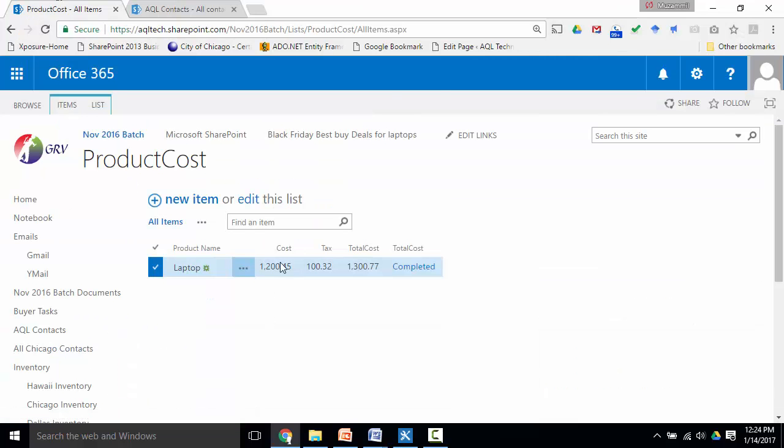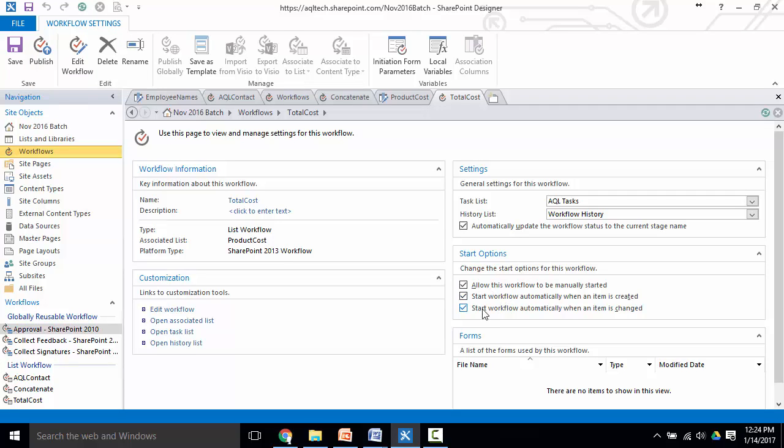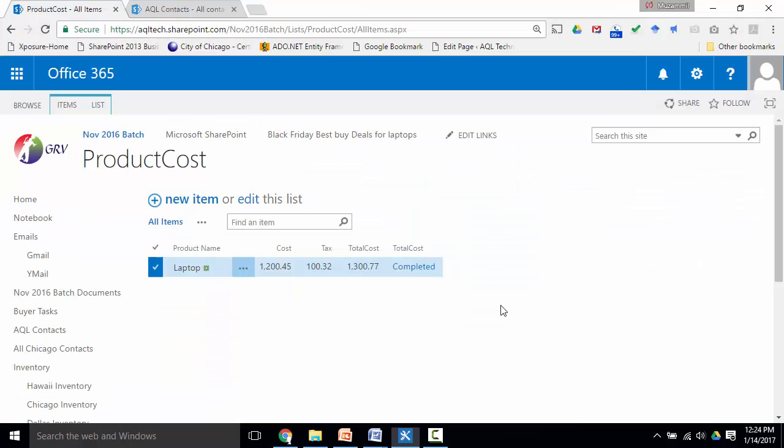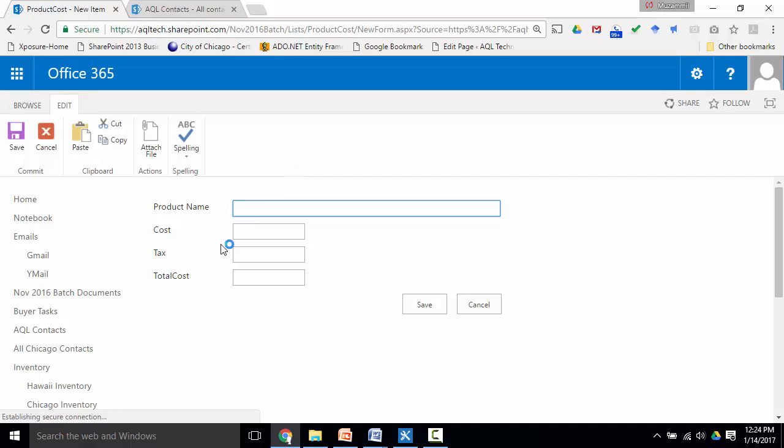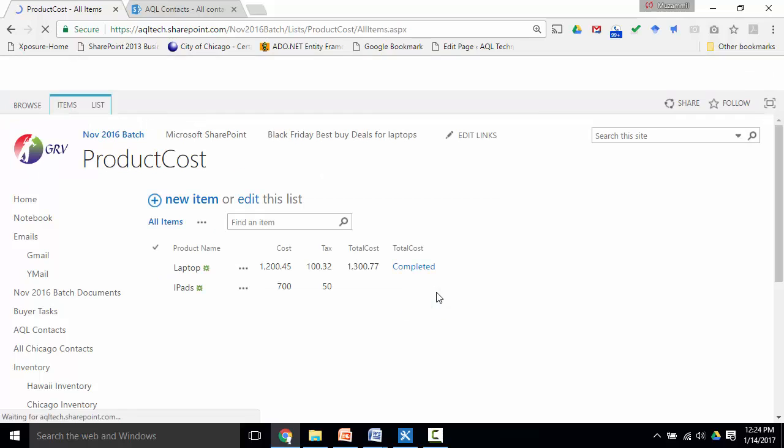Now that I changed the settings in here, and this is set to automatically start, I'm going to enter more items. If you're buying iPads, and an iPad costs $700 and the tax amount on it is $50, I hit save. Let's see what I get.